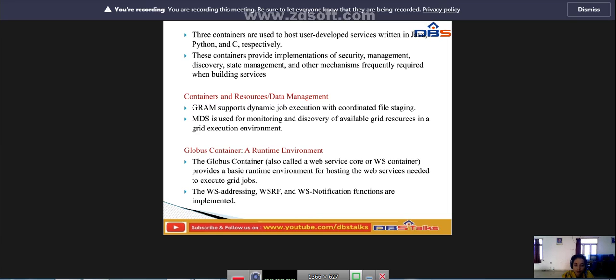In this we provide a basic runtime environment for hosting the web services needed to execute the grid jobs, and the WS addressing, WSRF and WS notification functions are implemented. So this is called the Globus container runtime environment.